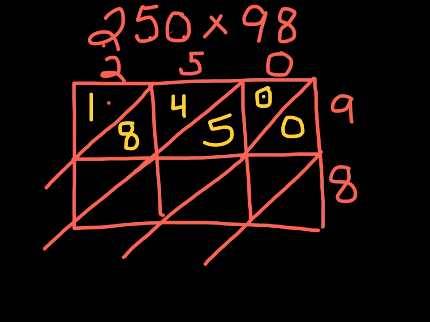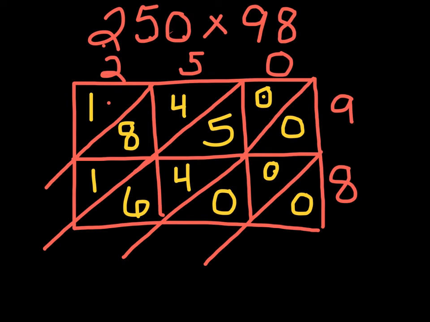And then let's go back down to the lower left. We're going to fill in this box down over here. So we're asking ourselves, what is 2 multiplied by 8? So in this box here, that is 16. In this box here, we have 5 times 8, which is 40. And our final box, we're going to fill in 0 multiplied by 8, which is 0. All right, we have all of our boxes filled in with our multiplication answers.